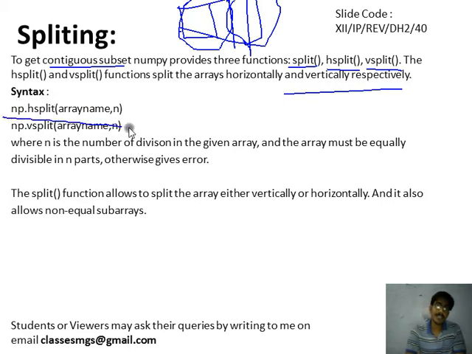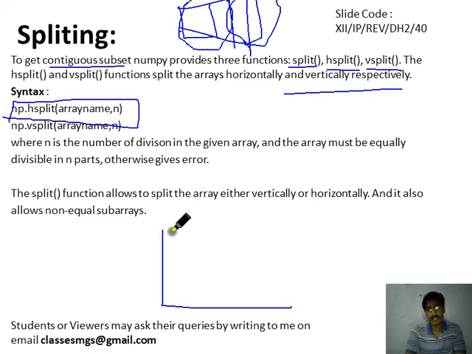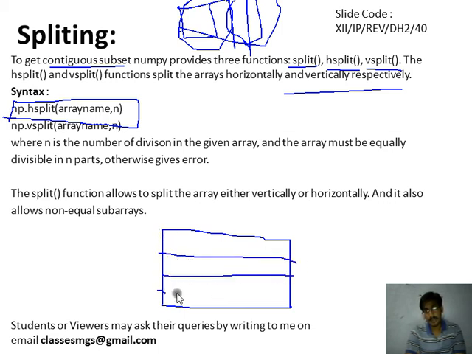So the syntax of hsplit, meaning horizontal split. Let's suppose this is a numpy array of 4 cross 4, and we want to split horizontally, that is this way.